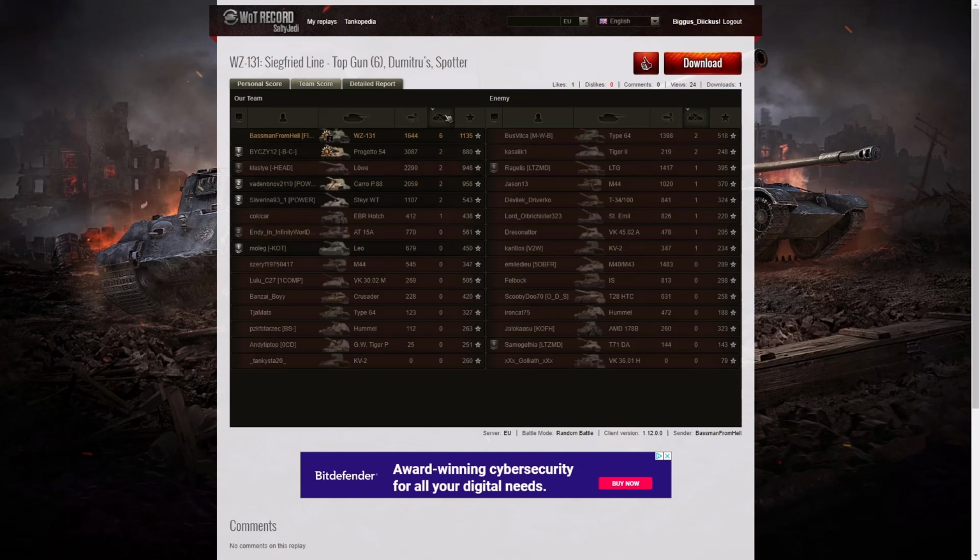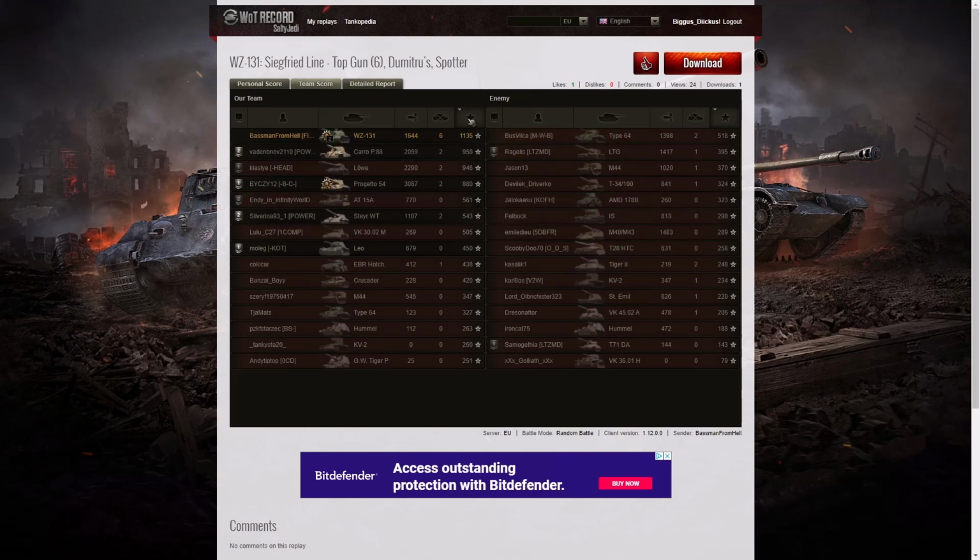When it came to kills, though, he was tops. He got 6 kills in that game, and there were quite a few players, actually 6, who managed to get 2 kills apiece. The Progetto, the Lerva, the Caro, the Steer, and also the Type 64 on the enemy team, and their Tiger 2. When it came to base XP, yes, he's got the tops in that one as well. So he's got the tops in 2 columns. 1,135 went to the Bassman, 958 went to the Caro, and 946 went to the Lerva.